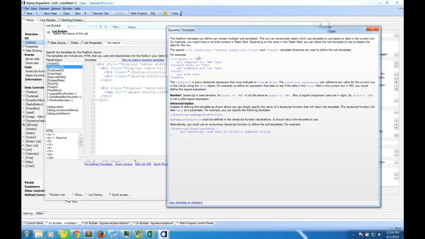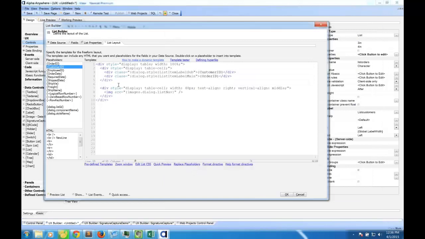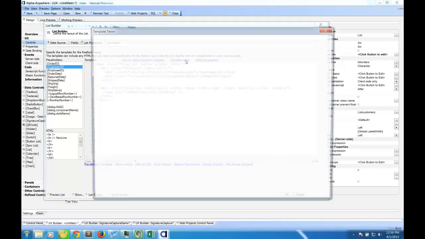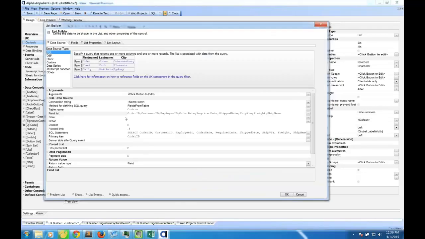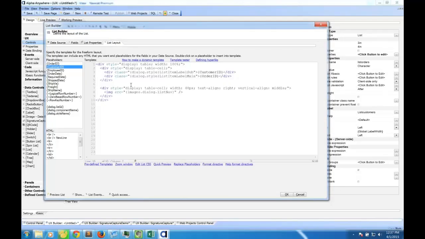So it pre-processes this data on the mobile side before it renders it and shows it to the user. And in fact, one thing that's really exciting is called the template tester. If you click on the template tester here, you can actually create your own templates and do some very fancy examples. Basically all you're doing is taking the data from your data source, what's been pulled back, running it through a template and showing it to the user. So you have a huge amount of power to do that.